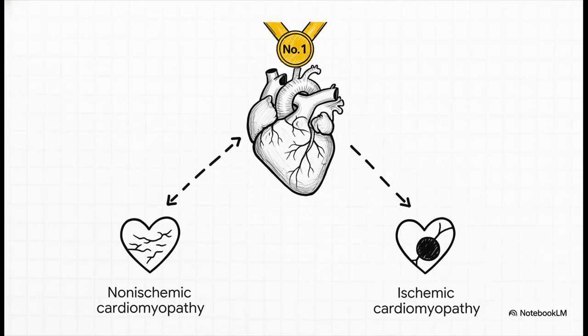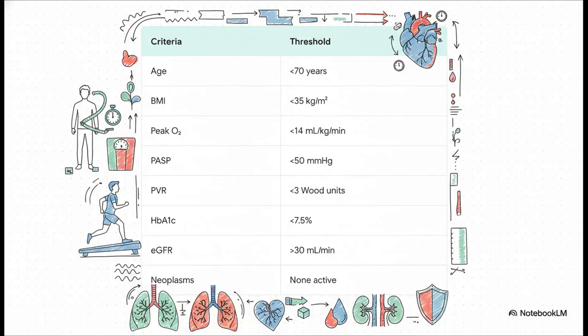So at its core, heart transplantation is the gold standard, the definitive therapy for a select group of patients with end-stage heart failure. These are patients who have already exhausted every other medical and device therapy available. Now, the landscape of who gets these transplants is dominated by 2 main causes. A little over half of the cases are due to non-ischemic dilated cardiomyopathy, and about a third are from ischemic cardiomyopathy. The entire goal of our preoperative evaluation is to carefully pinpoint the candidates who will truly benefit most from this life-altering procedure. So who exactly is the right candidate?